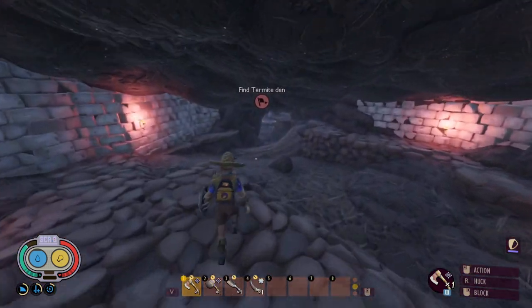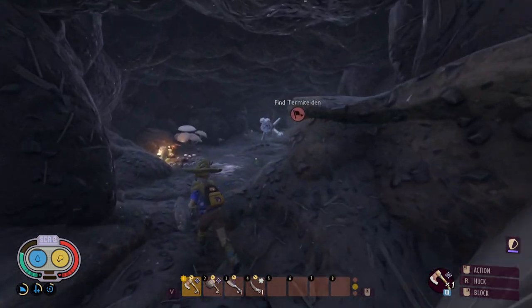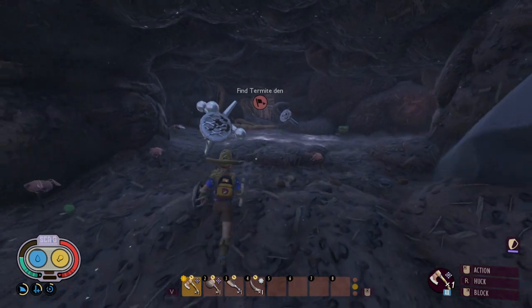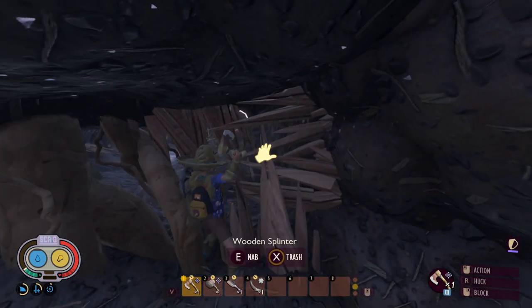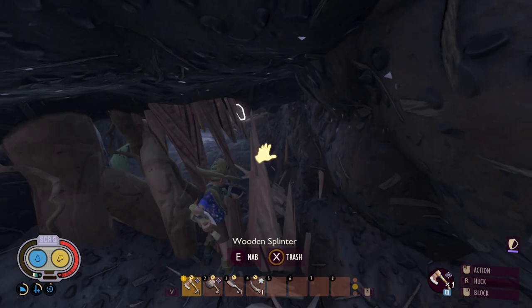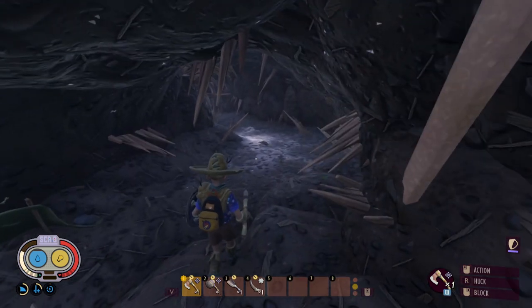I wonder. It looks like we're actually going in the right direction. Yeah, okay, I remember. There were splinters there. Okay, let's go over here and we'll have a look. And here we go. Right, splinters. Take out these. And now I can make our way through here. All right. And here we are. We are now in the termite den.